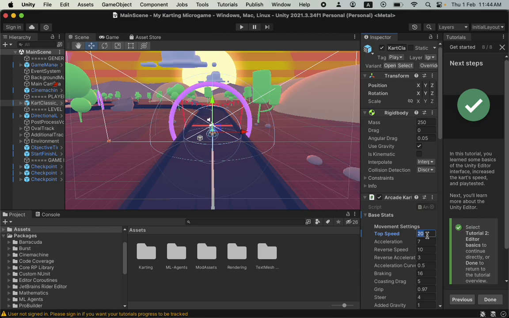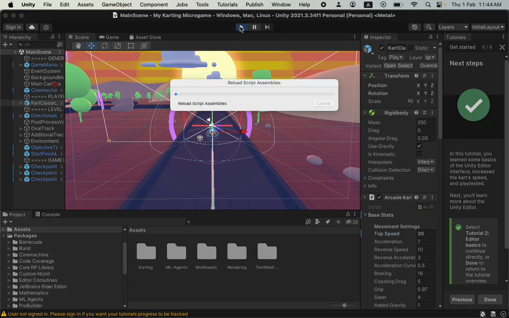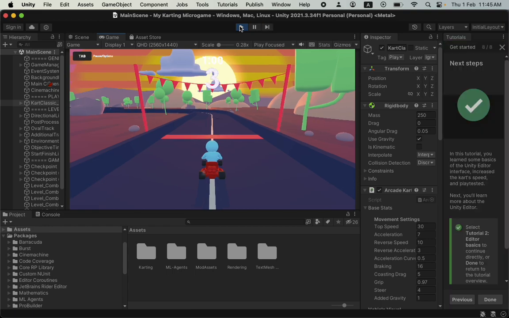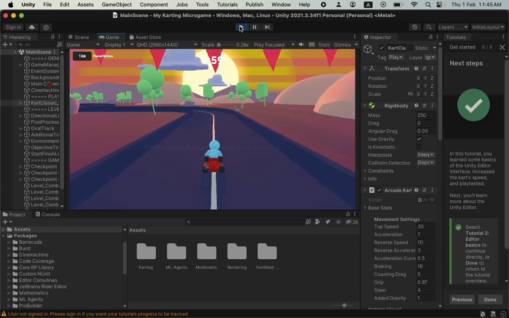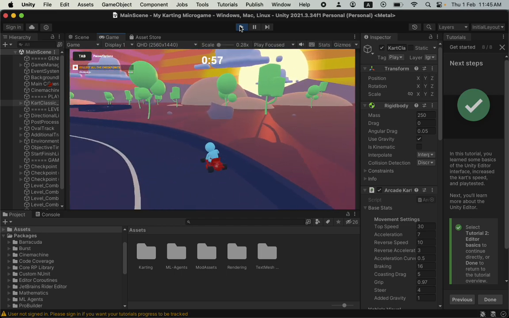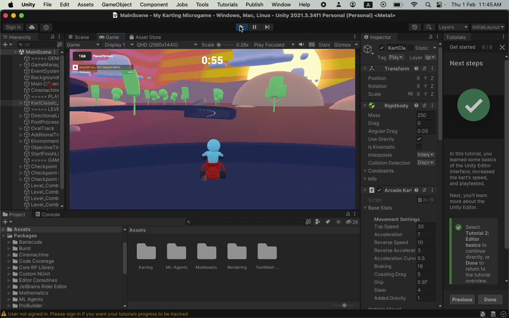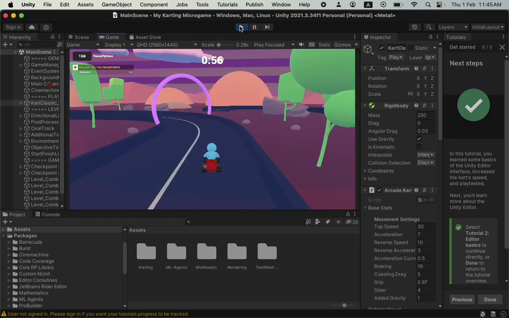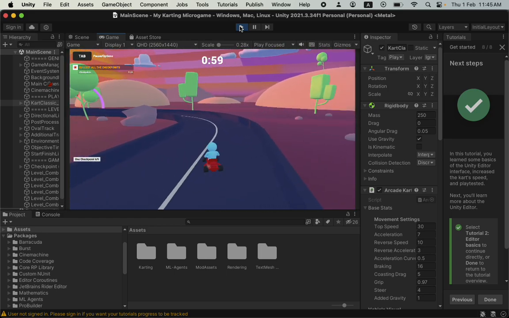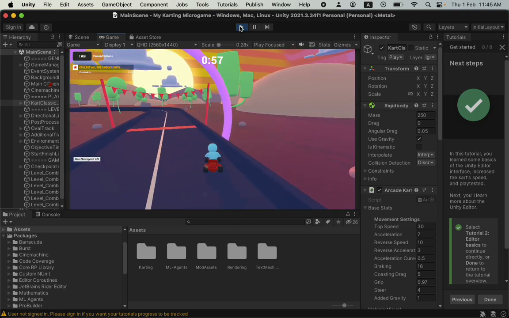Let me say increase the speed to 30 so that it's easy to see the difference. I'll save it, Ctrl S, and play again. Yeah, I hope you see the difference.